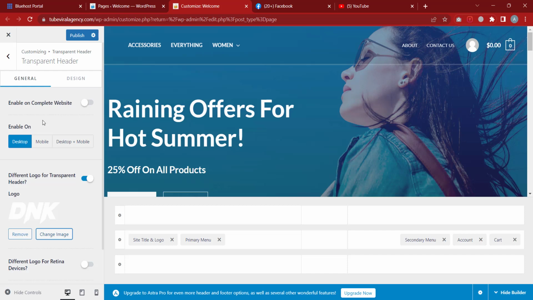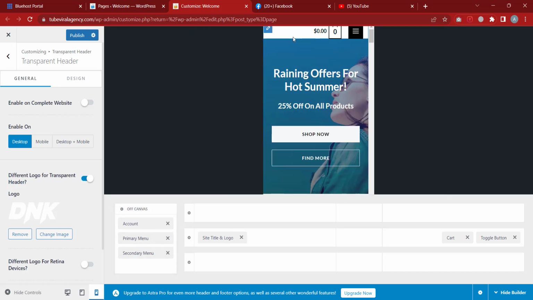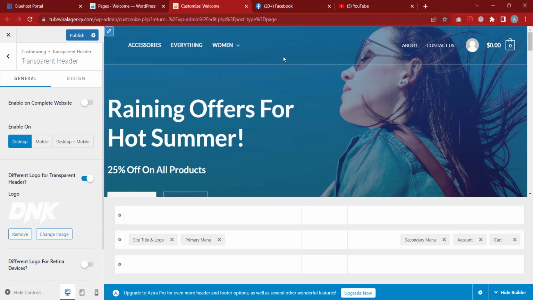So also, where do you want the transparent header? Do you only want it on laptop, as in desktop version of your website, and you don't want it on your mobile version? Or you want it on both of them? For example, now if you go to tab version, someone who is using tab is going to see your website like this. You can see that the header here is not transparent. This is white. If you go to mobile, your phone, you can see phone too is white background. It's not transparent. The only place you are going to be having transparent header is when you are using laptop. Because it's transparent, you can see the image of this girl under the image of this guy that is under this header, we can still see it.